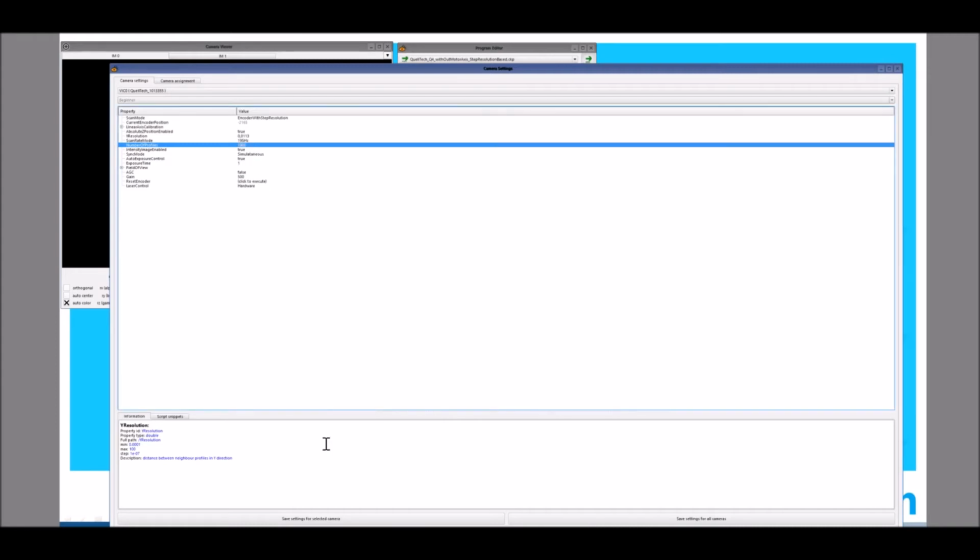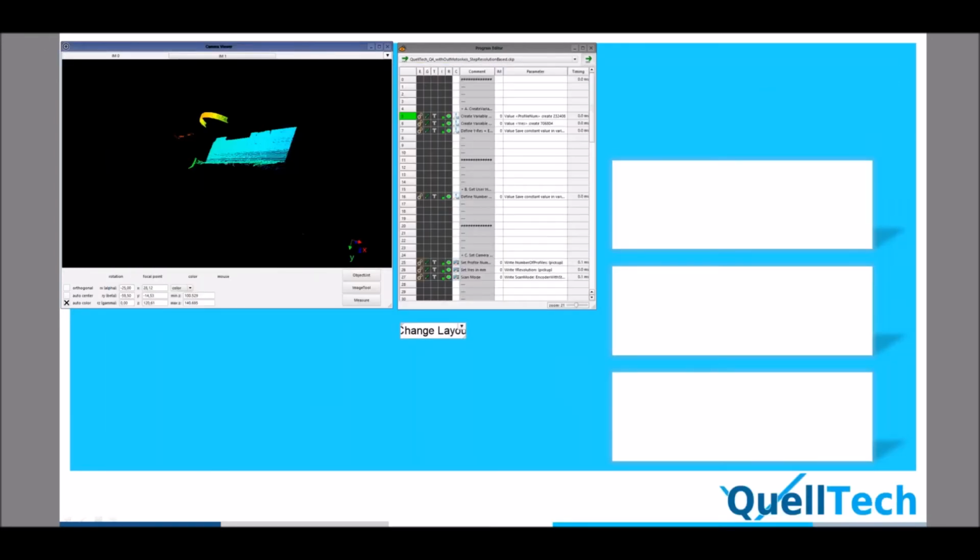So after setting these settings, I will run my program and move my axis. Sorry, now I didn't move my axis. What you see is just a single line. It collected 1000 profiles, but since the encoder didn't change, it just didn't show those other values.